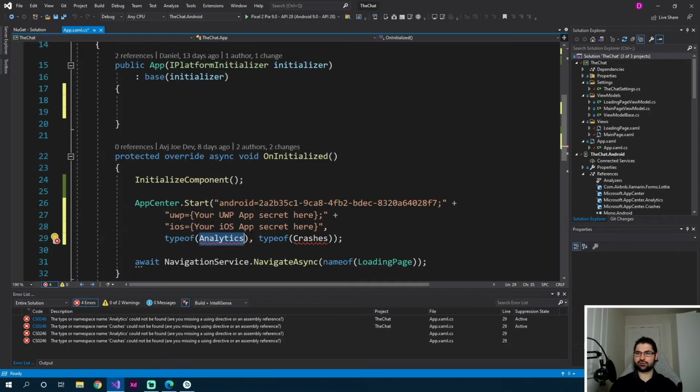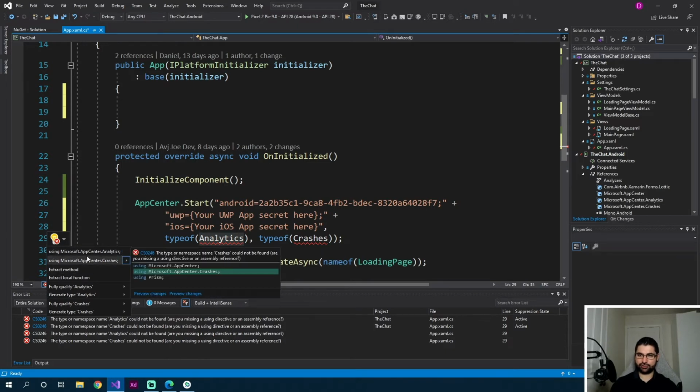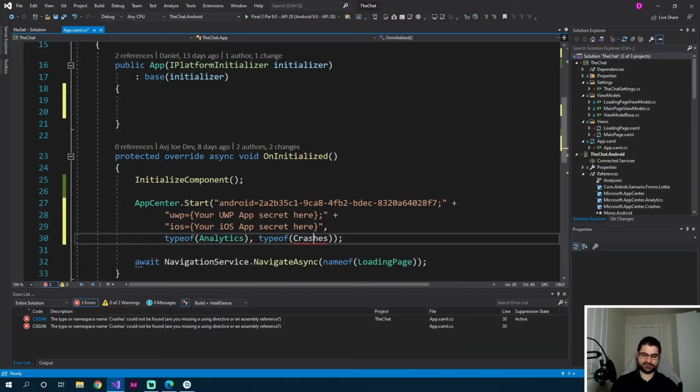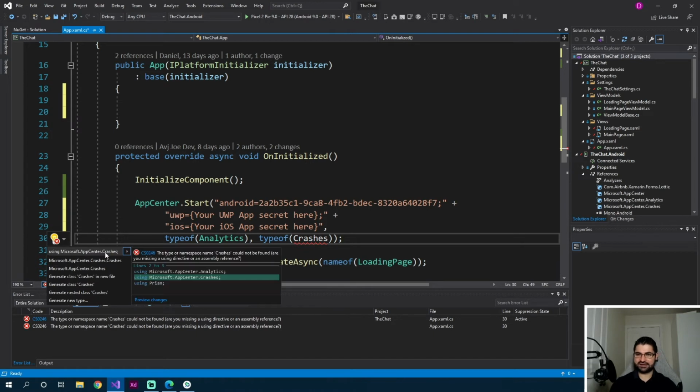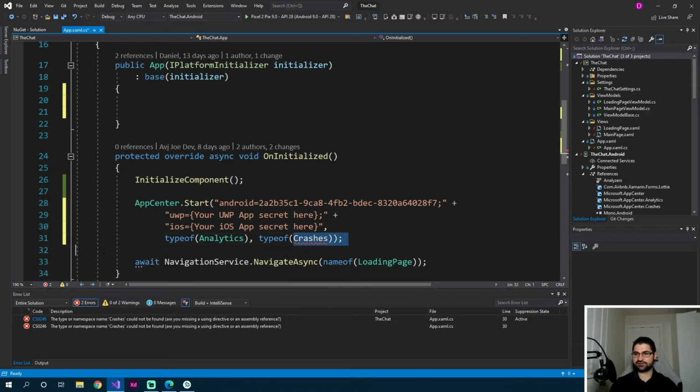Okay, let's go back to our App.xaml.cs, and if I do a control dot to bring up the tooltip, there we go. So we can import analytics, and if I do a control dot on crashes, it will give us a tooltip to import the crashes namespace as well.